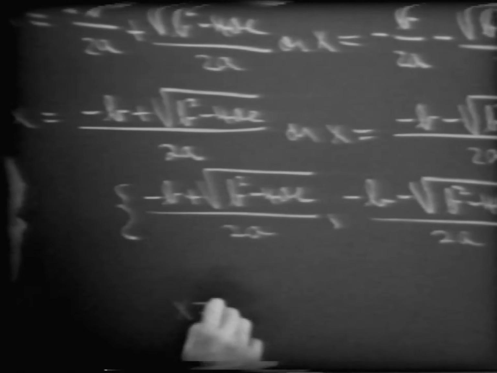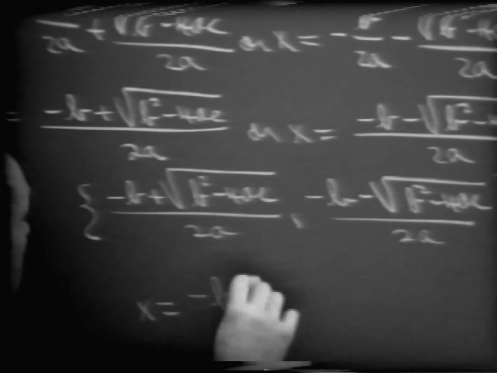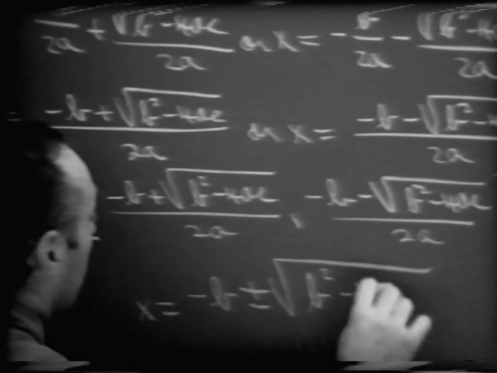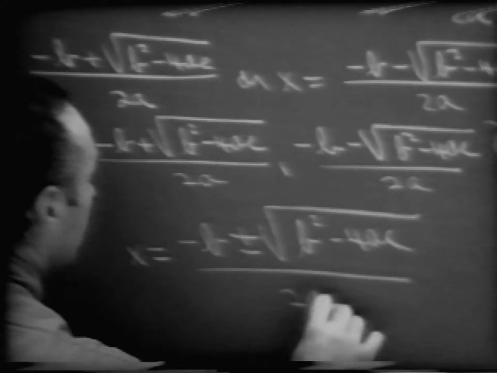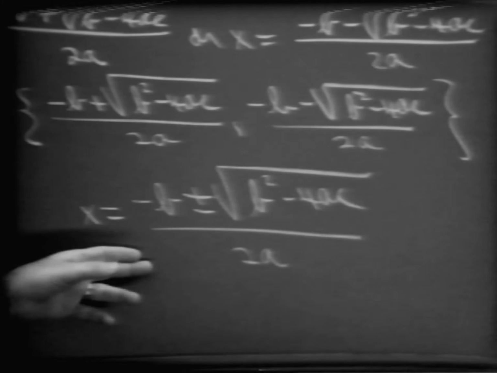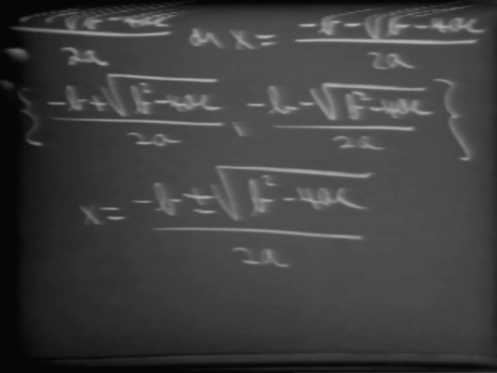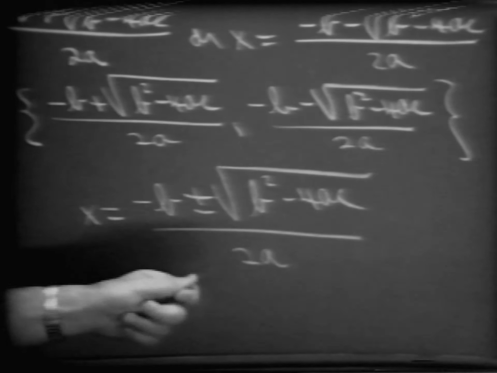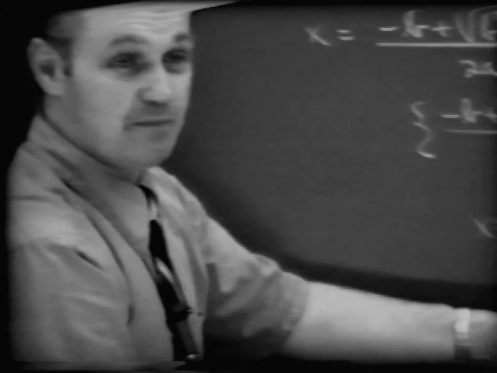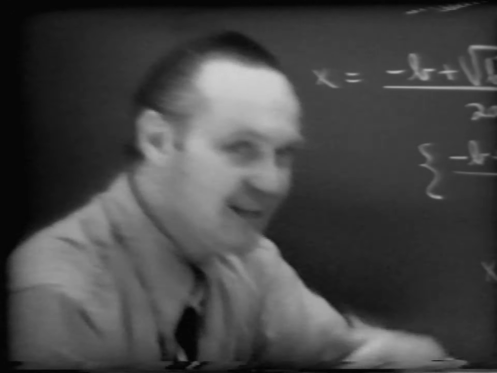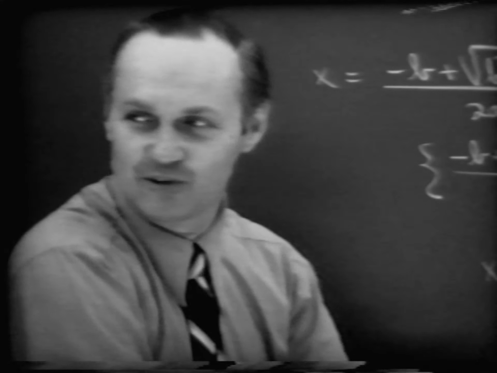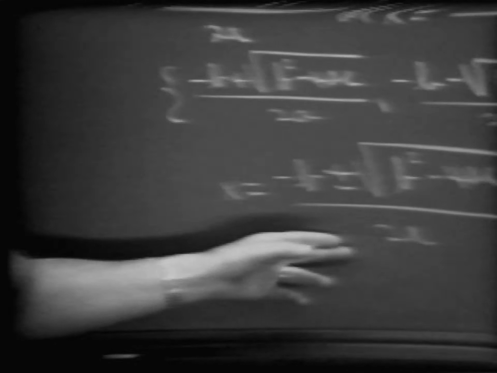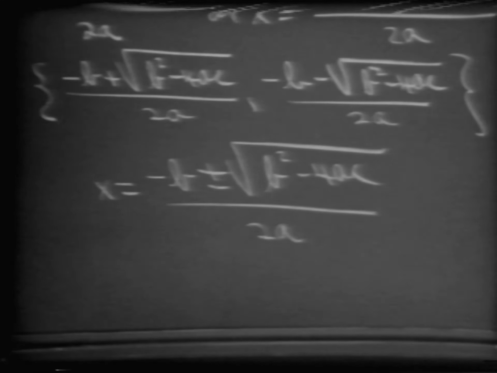We then may write x is equal to the opposite of b plus or minus the square root of b squared minus 4ac all over 2a. Now, this expression as written here is given a special name. And it's a very famous expression in mathematics. You can look in any kind of textbook throughout the whole world, whether it be in Russian or in Chinese or anything else, and you will see this expression. And it is called the quadratic formula.